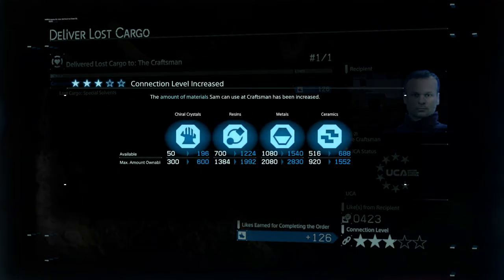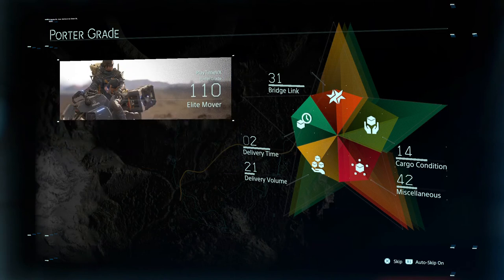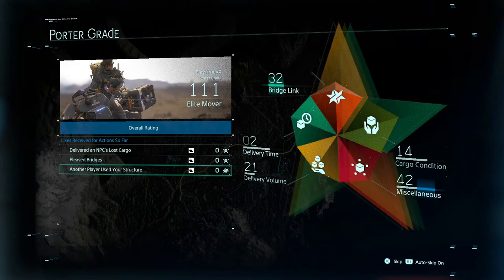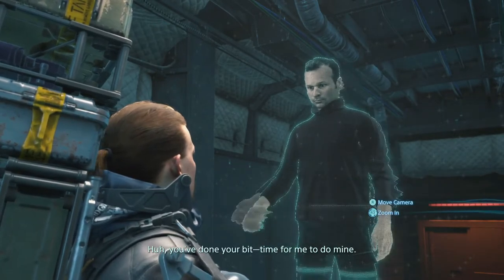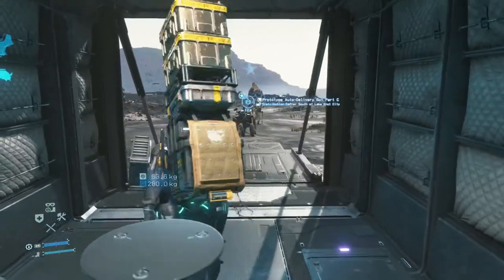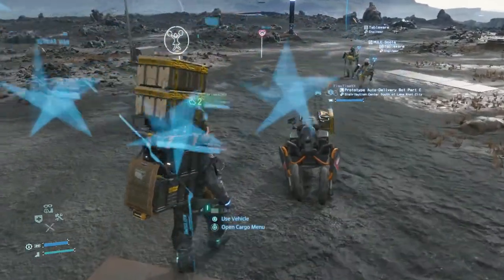Vigilant. Yeah. Level 110. 111. Well, you've done your bit. Time for me to do mine. Good work. New order available. Please access delivery terminal for further information. Hey, look at that.